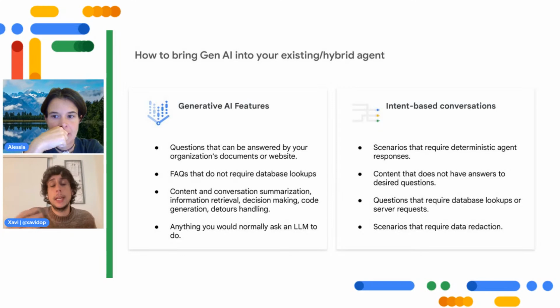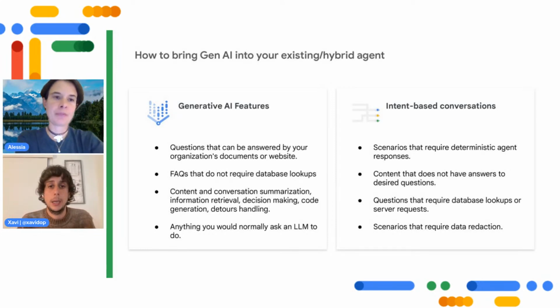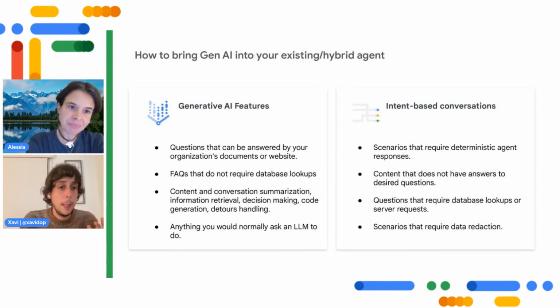With the power of the LLMs and the generators, you can use them for retrieval, for decision making, as we saw in Alessia's bot, and code generation. All these kinds of things can be used, and instead of calling a webhook that makes a summary, or a webhook that makes a data transformation, you can try these generators, these LLMs, and just give it a try.